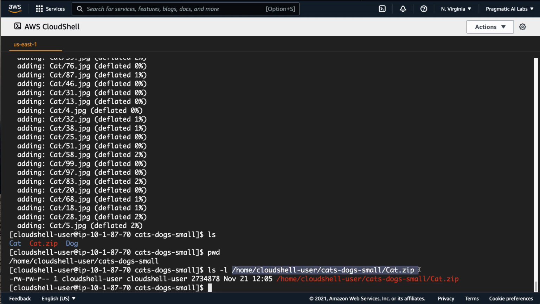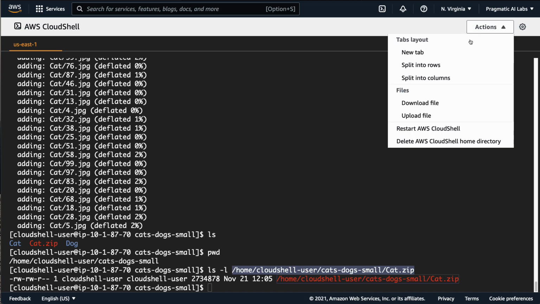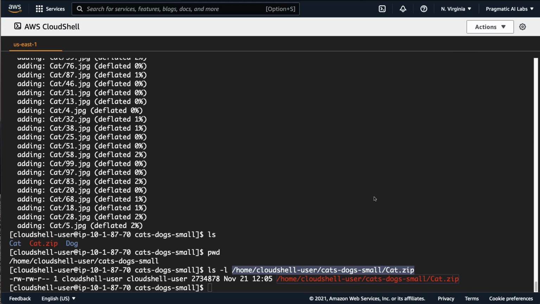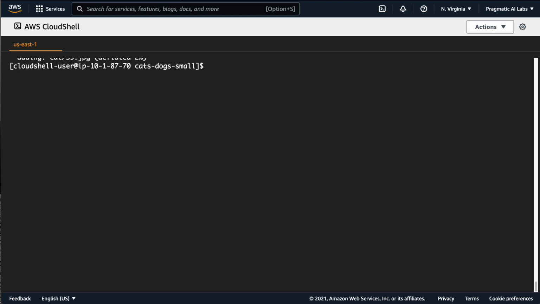So I can copy this path, then go to download file and download this. So you can see here, if you're interacting with the AWS S3 ecosystem, which is very, very common, maybe you have a machine learning model you want to download, a great way to do it is, again, to use this Cloud Shell environment.